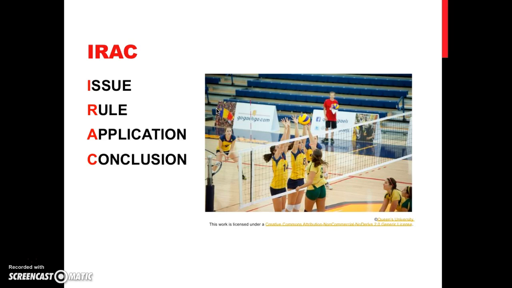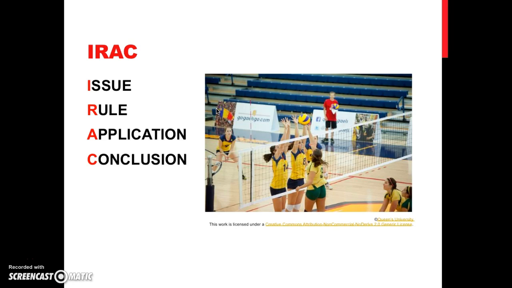Imagine that one of the players on the green team manages to hit the ball and get it past the blue team. The green team says they have scored a point. The blue team says, wait, you hit the net while you were hitting the ball. There's no point. So, does the green team get the point? Of course, we can't answer the question unless we know the rules of volleyball. Imagine you are the referee in this case.